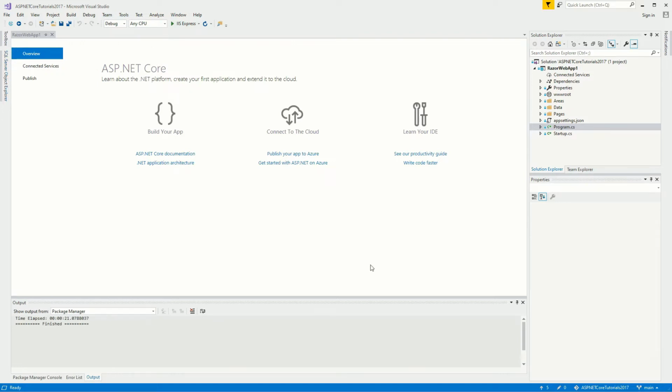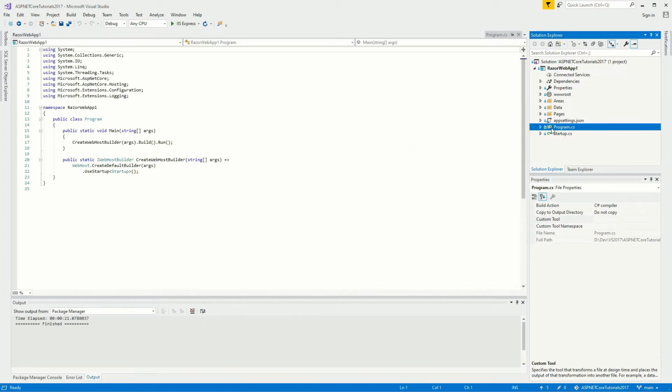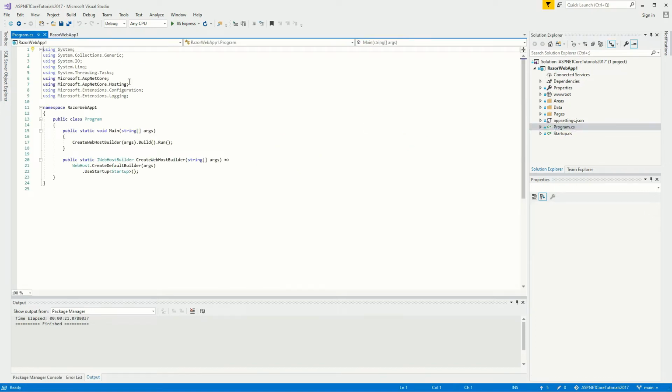In the middle, this large area is the main editor area. This is where the coding is done. All open files are stacked here as tabs. This tab shows the information page created by the template wizard and is not required for the actual application. For example, if we click on the program.cs file, it opens the file into this area. If we double-click on the file, this is what happens. It will keep open as a tab and stay open until we close it. Like this, we can keep the files that we are working on. Also, we can pin the file so that it stays on the right or unpin it when no longer needed. Remember, not to keep too many files open, it will affect the performance.